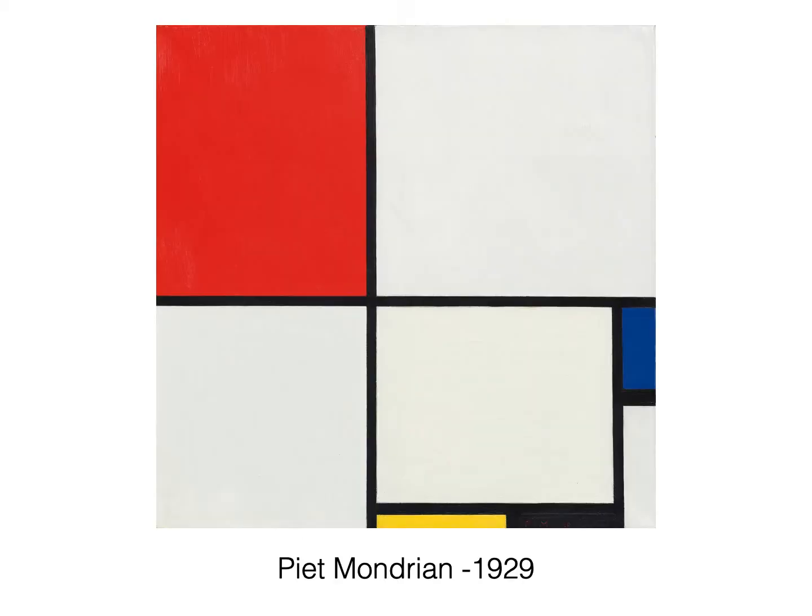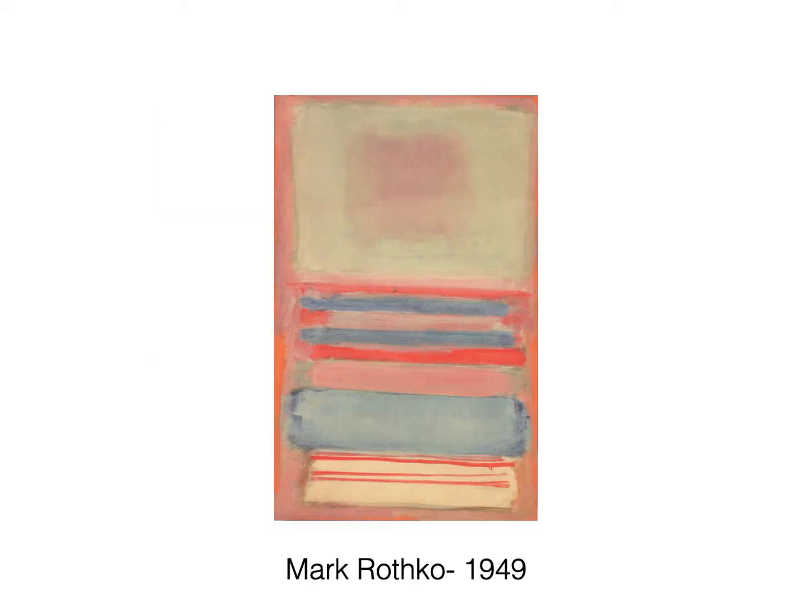Next would be Piet Mondrian, who was influenced by an idea of a revolution in spirituality, as well as the formal quality of abstraction being a simplified version of the universe and the world. Mark Rothko, an American painter, developed these large, immersive paintings where you feel like you almost fall into the color of the paintings.